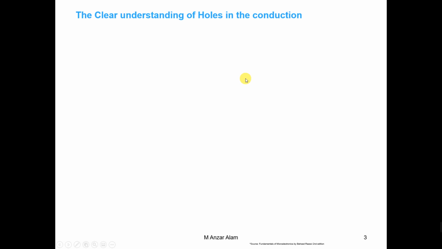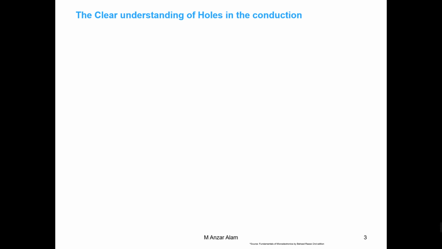First of all, we know that the electrons are the free carriers, and the flow of electrons means the flow of current. But there might be some confusion because the holes have positive charge. Can they bring current? Yes, the holes can bring current, but at the same time we are saying that holes are basically the protons, the charge on the protons. So we have to see how holes can contribute.